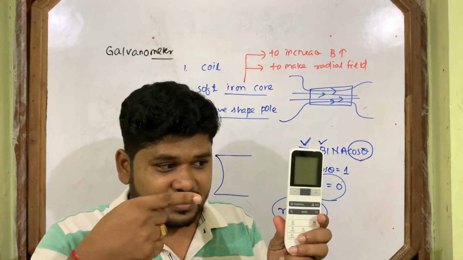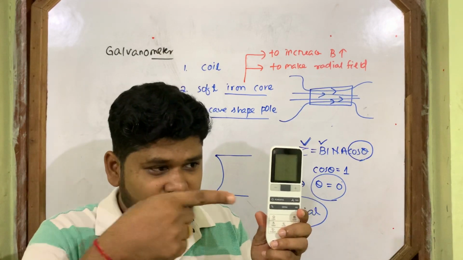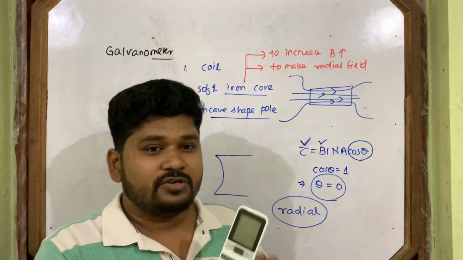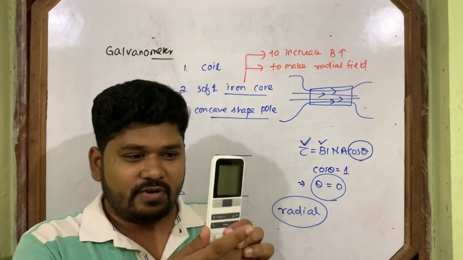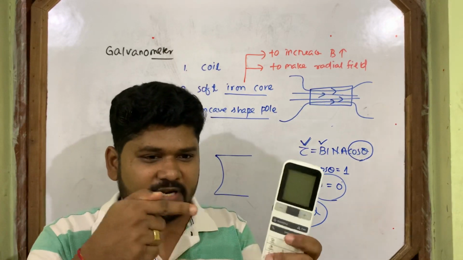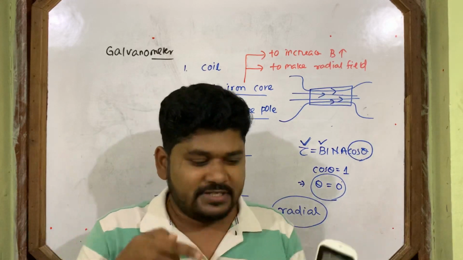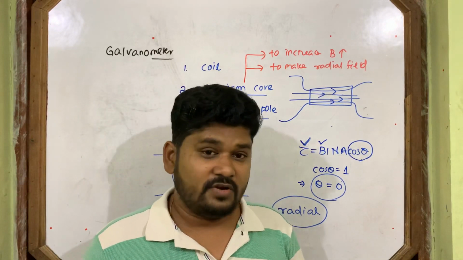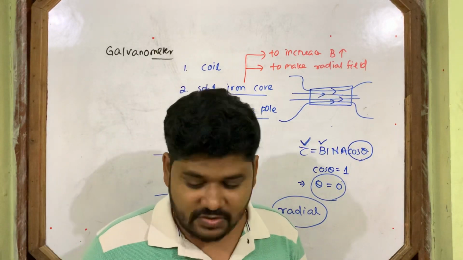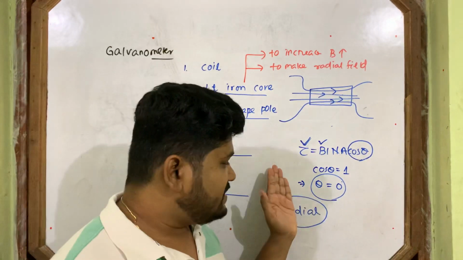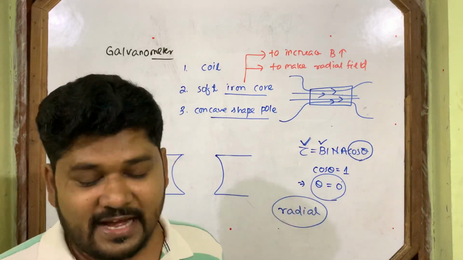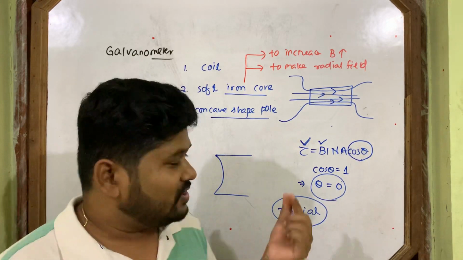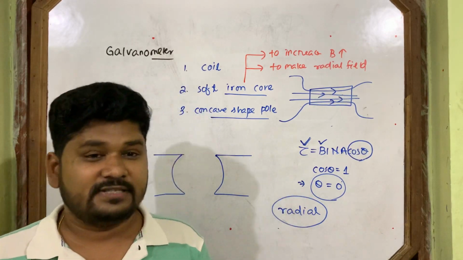The lines of force which should go like this enter inside the soft iron core. It drags the lines of force to the surface. When the coil rotates, they also come to the surface. Lines of force always remain on the surface of the coil. So the angle between the magnetic field and the surface of the coil is always 0. Torque is maximum, and the field is called a radial field.